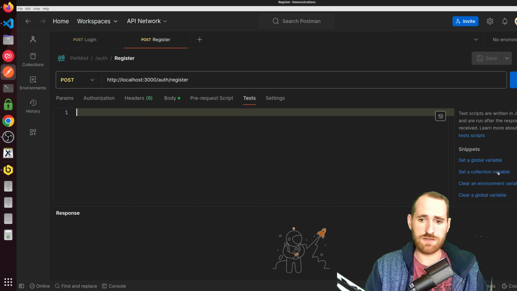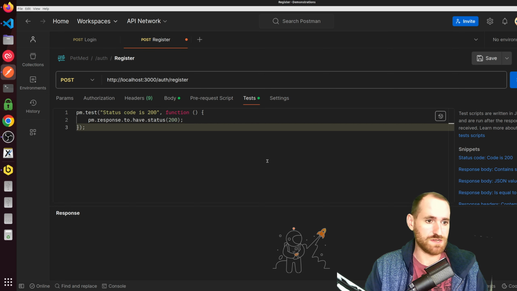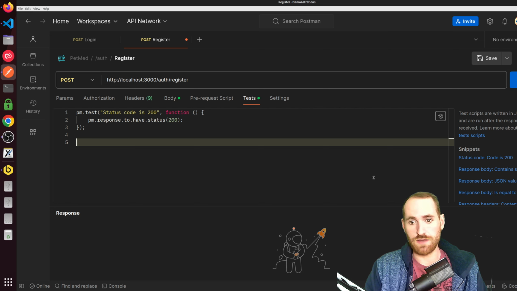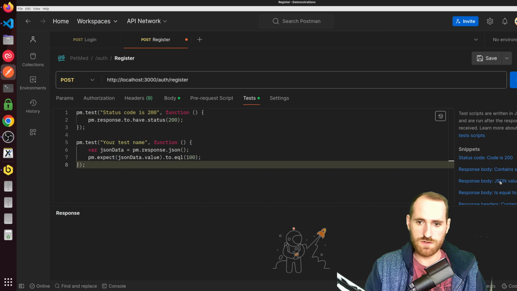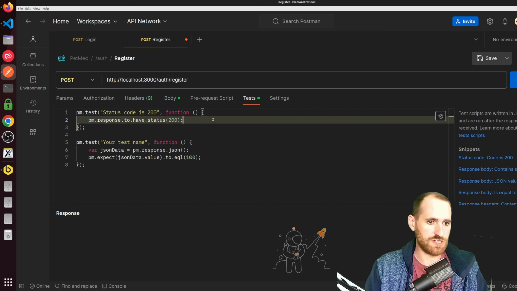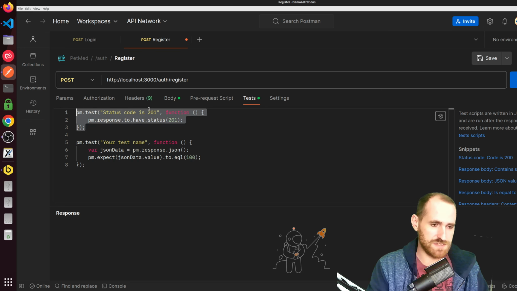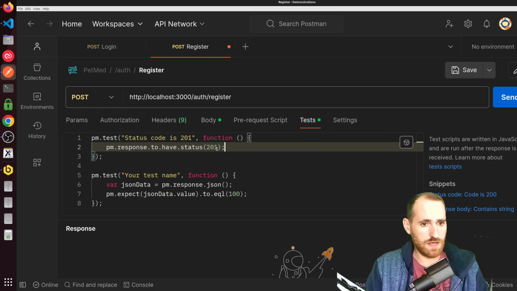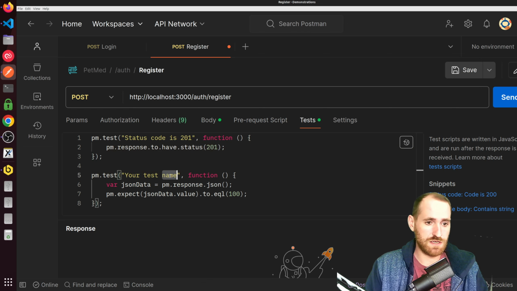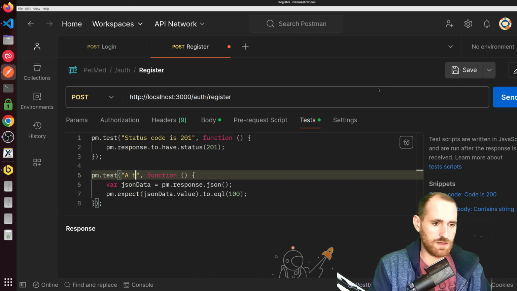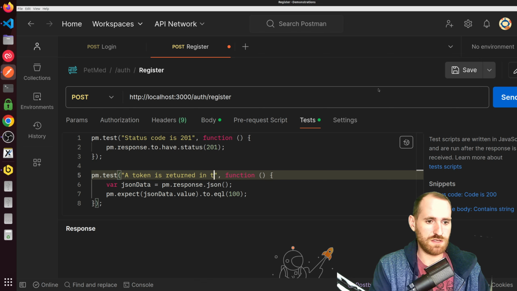But it's pretty handy. They even have some snippets here, which I always use because it's really fast to just click one to give you an assertion saying, oh, you're getting a specific status code. You can even validate specific values that get returned, which we are going to be doing with our registration. So here we want this test to validate that we have a 201 indicating that our user account was created as a result of making this post request. Here, let's see, a token is returned in the response.